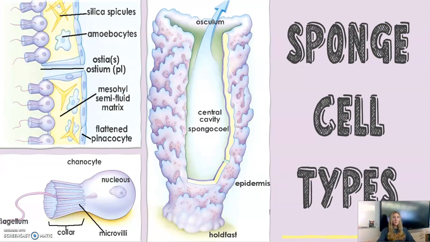These diagrams help show us those cells that we just talked about again, and there are a few more details with the cell types. We already talked about those amoebocytes. We already talked about the pinacocytes, so we can see them better right here. We see the cells that are on the outside of the sponge. We also already talked about choanocytes, or collar cells. We talked about porocytes as well, but we don't see them labeled. The reason why is if you look for the opening where water goes through, it's right here, that is the ostia, and ostia are made out of these porocyte cells.